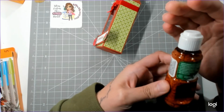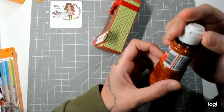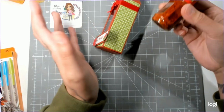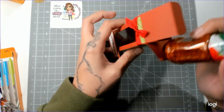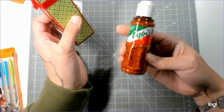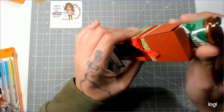I can't really see that. The writing is white on green, so it's really hard to see. That's pretty much all it is. It's just like a chili lime seasoning, which is really good. And you get these little jars of it like this. You can get it at Dollar Tree, you can get it at Walmart, Food Lion, wherever you go.